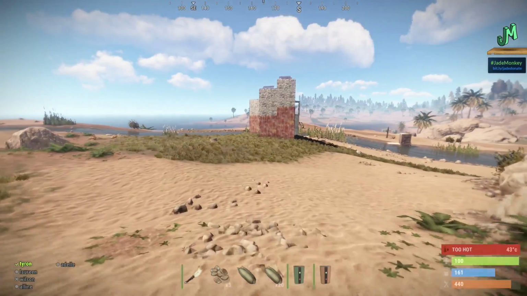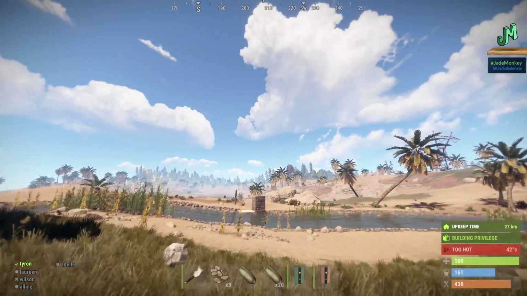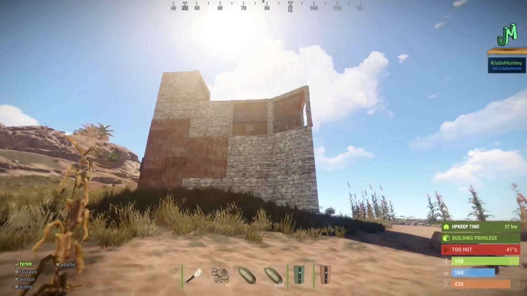Anyways, this is a weird base. We'll probably try to go over something like this later, but I wanted to do this in the server actively. And again, this is towards the end of the wipe, so things are dying down a little bit. So as you can see on the outside here, we have a turret.